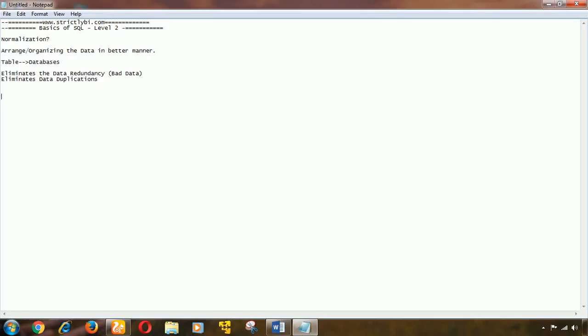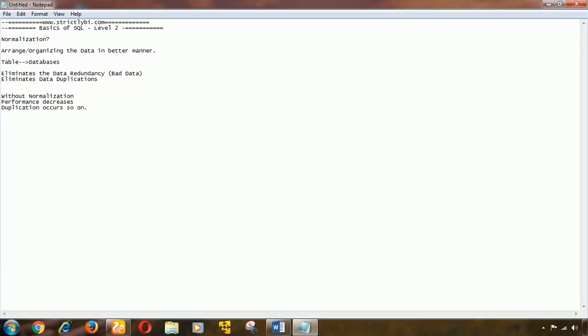Yes, that's correct. Without normalization, the performance decreases, and at the same time data redundancy happens. So many duplications occur, and so on.